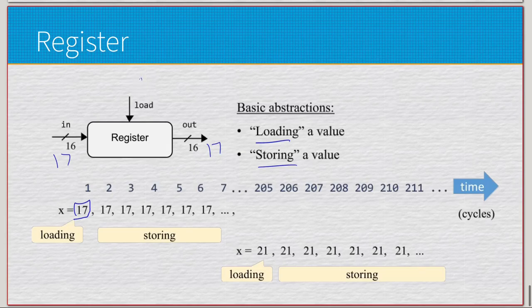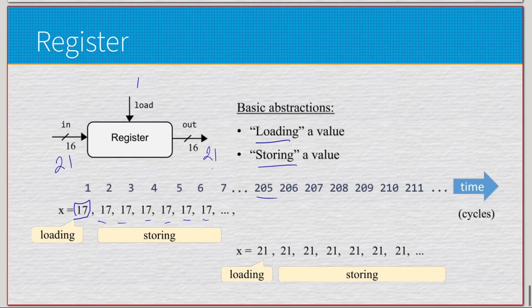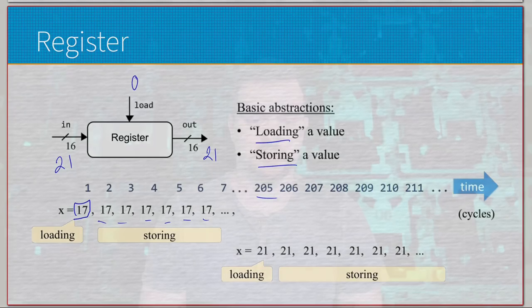Now for every time step while we are loading data, let's say one, that means we're loading in this value of 17. And then we switch that to zero, which gives us a concept of storing data. Every time step afterwards, it's going to continuously cycle that 17 over and over again until this 205 time step. So a lot of time has passed here. We're going to say, hey, I want to load new data. We would pass in value 21 here, and now all of a sudden the output changes to 21. And then we swap back to storing. So we have the ability to really store data for as long as we want or load in new data and change it at any given point that we would like to, and then swap to storing that.